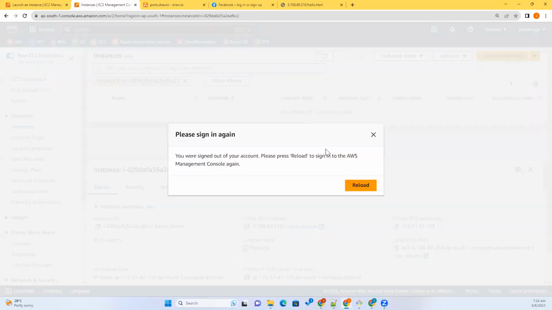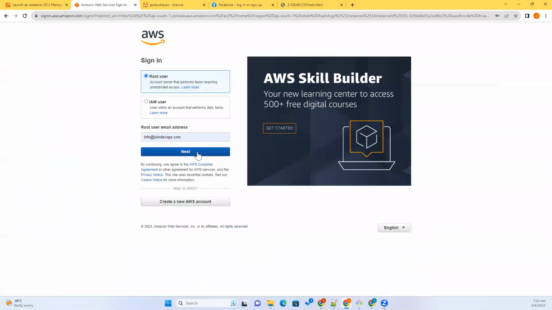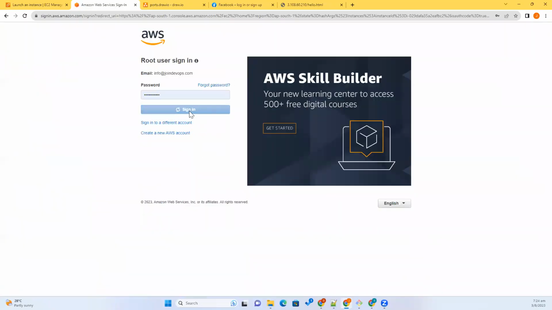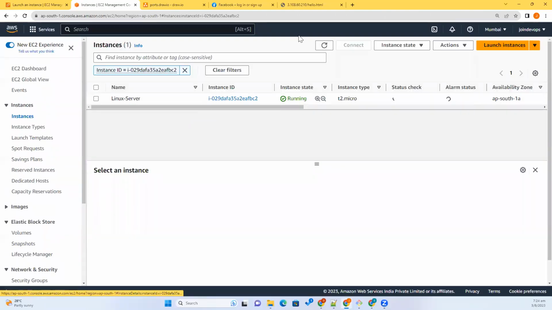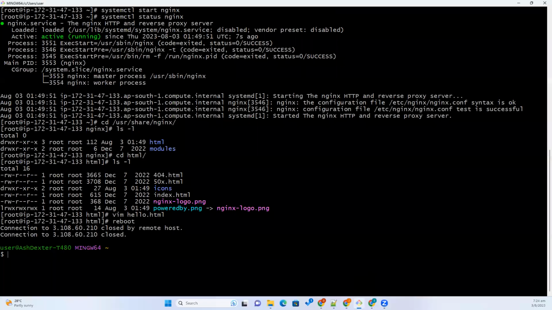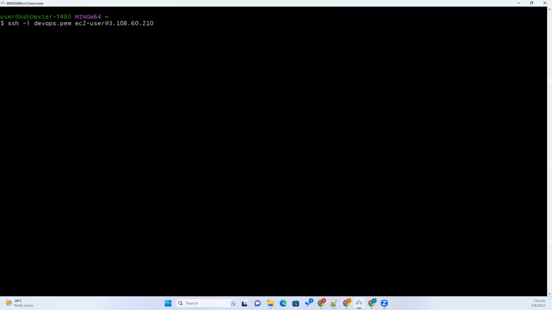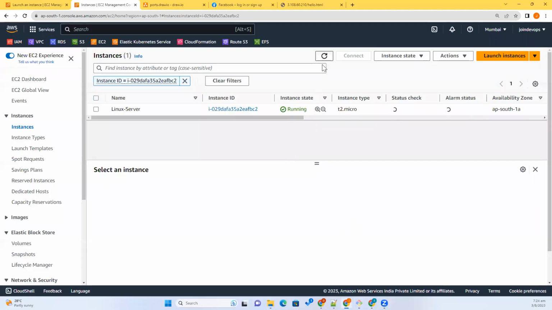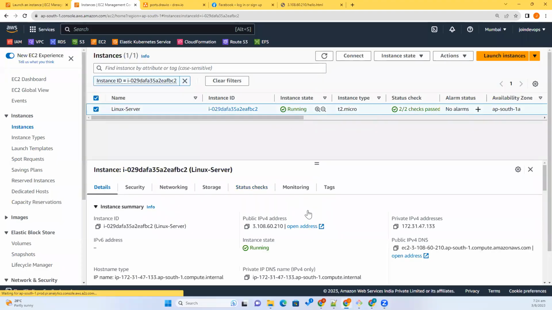Now we will see whether Nginx is still running or not. Okay, let's try to connect. I just restarted through the reboot command. It will take 1 or 2 minutes to restart.